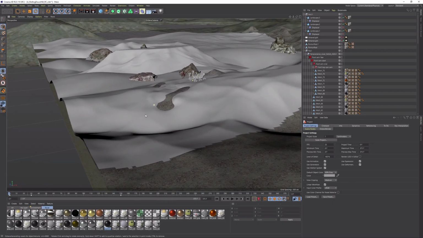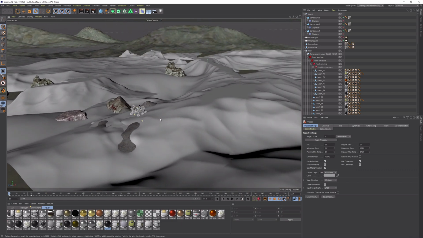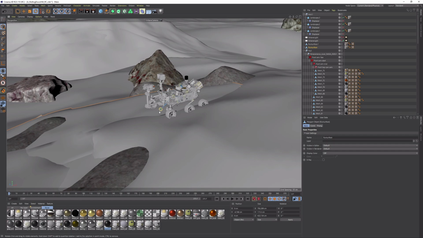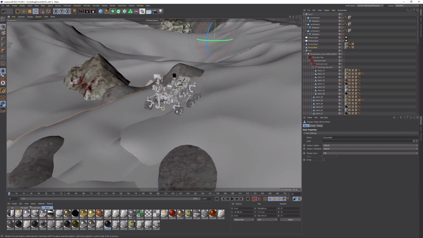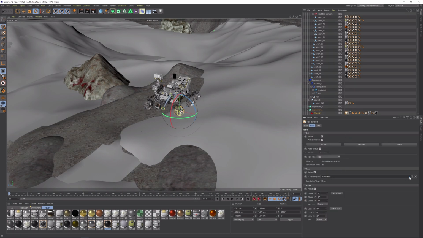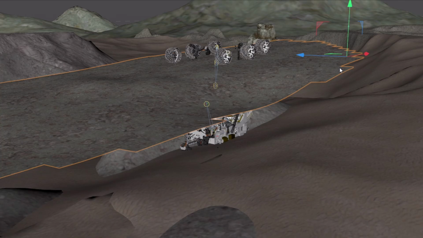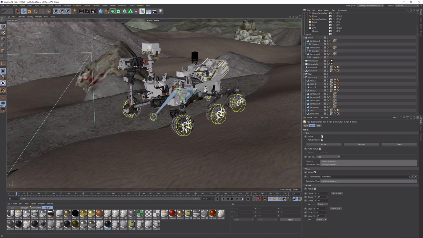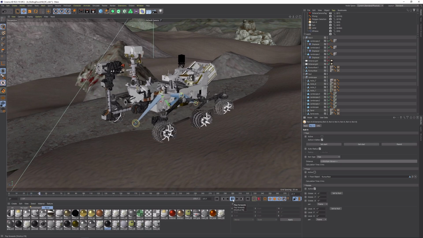Now considering how high res and huge my landscape was about to be, Roll It would have a hard time calculating the wheel placements on all these polygons. So for every scene I made sure to cut out the part where the rover would run on and just link it to that small part instead. But even then it was still very slow in the viewport, so I kept the plugin disabled whenever I wasn't rendering or fine-tuning the landscape under the wheels.